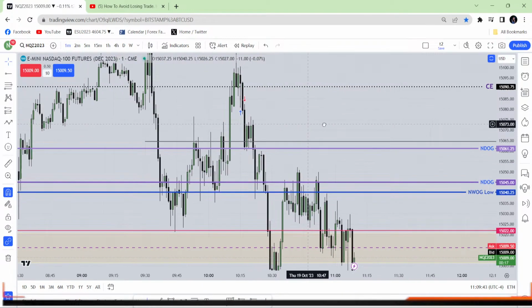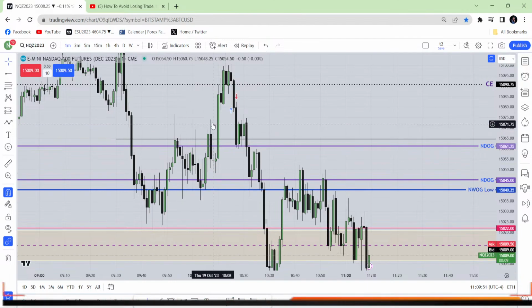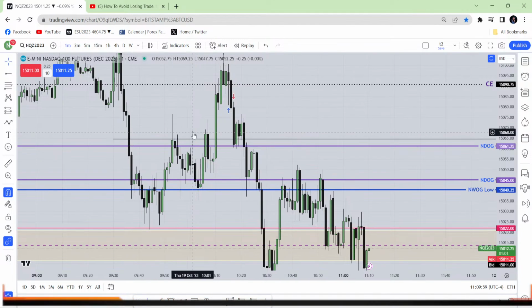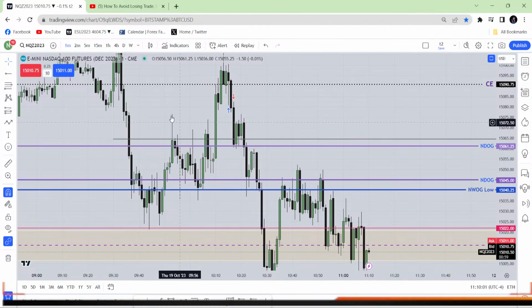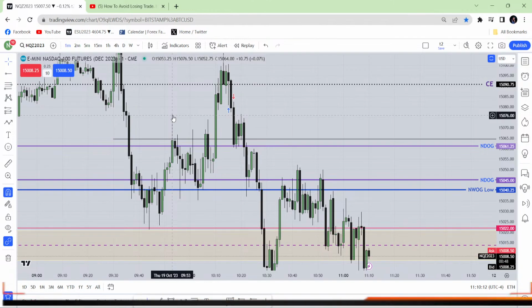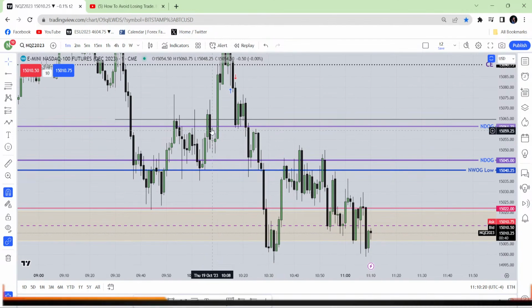Look over here, I'm just giving you an example. The market went higher, it went lower, it has taken the sell side liquidity, then it went higher. Now it has shifted, so which high will you mark as your shift in market structure? There is one high here, and one high here. Which one will you mark? I told you two rules only. If you know which swing high or swing low to mark as your market structure shift, then you can avoid the losing trade.